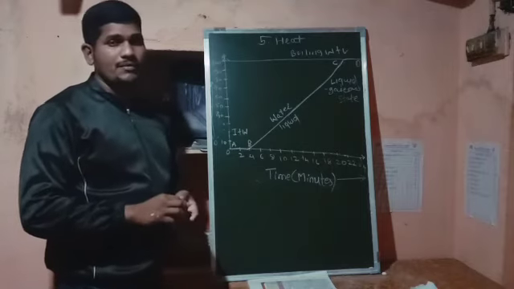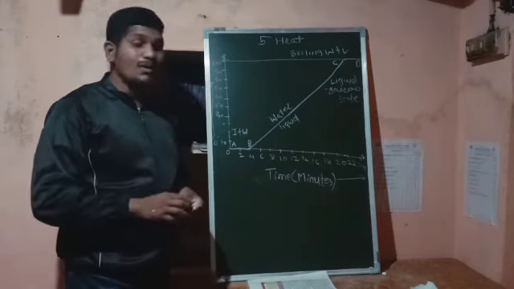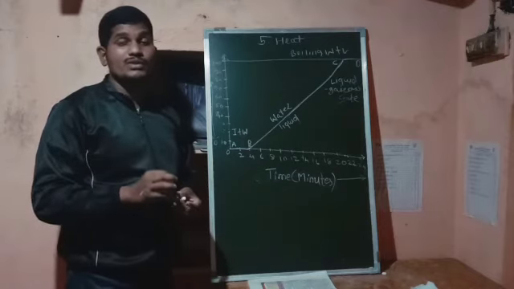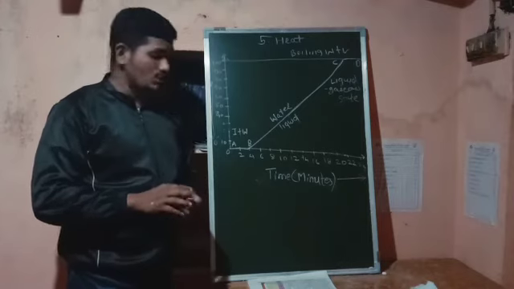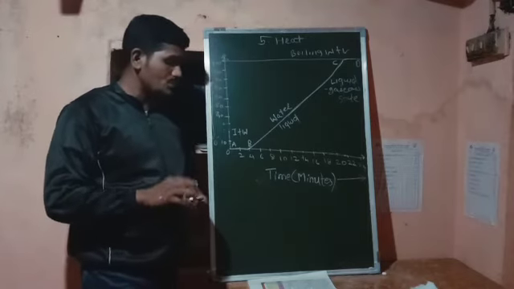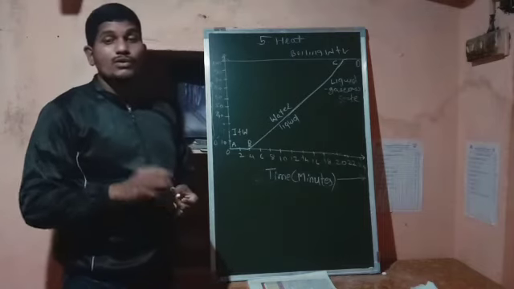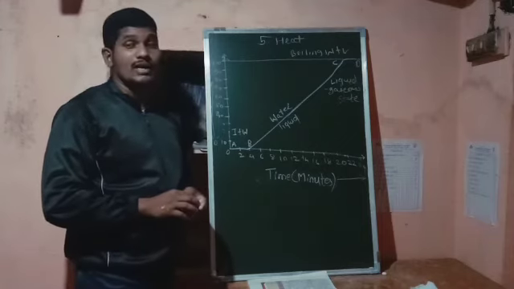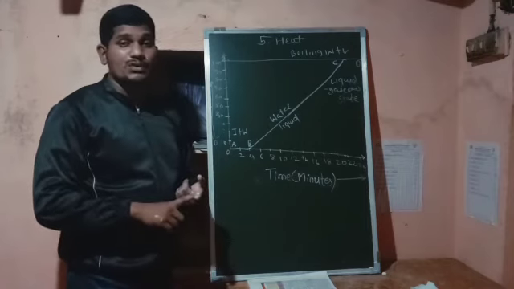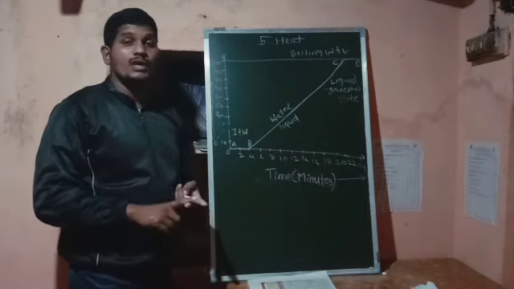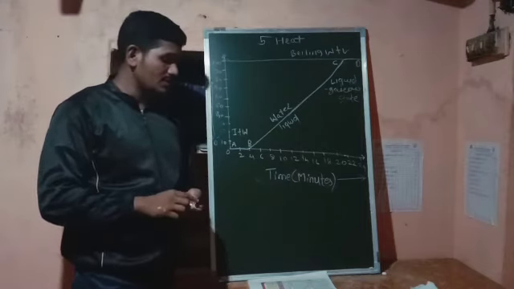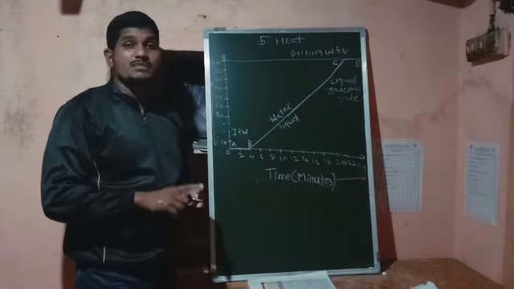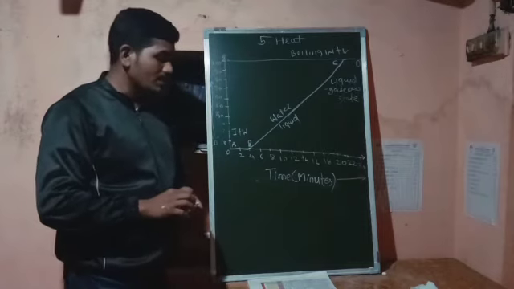Now as far as the definition of latent heat is concerned, it is the amount of heat energy required to convert the unit mass from solid into the liquid phase. The definition given is: the amount of heat energy absorbed by the unit mass at constant temperature to convert the solid to liquid phase is called specific latent heat of fusion. Okay, this is what they have explained.